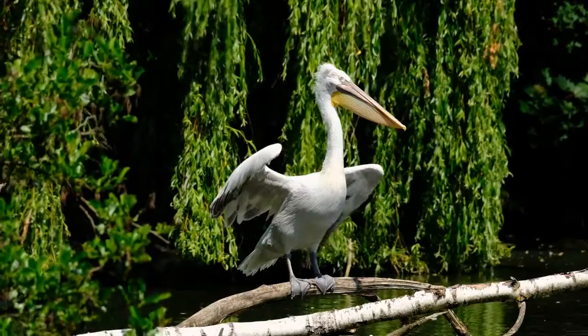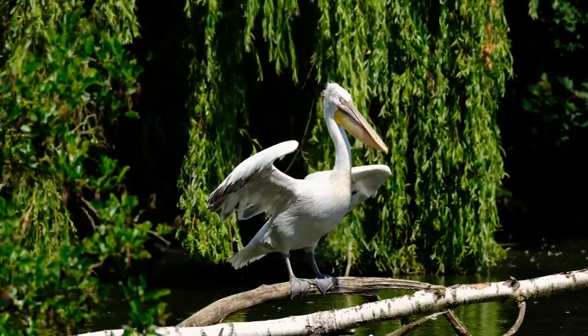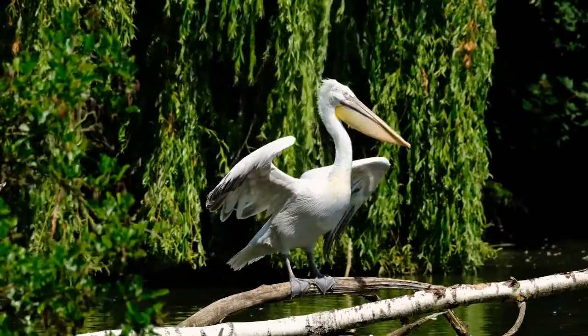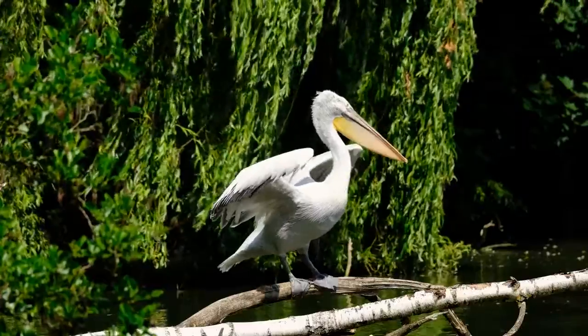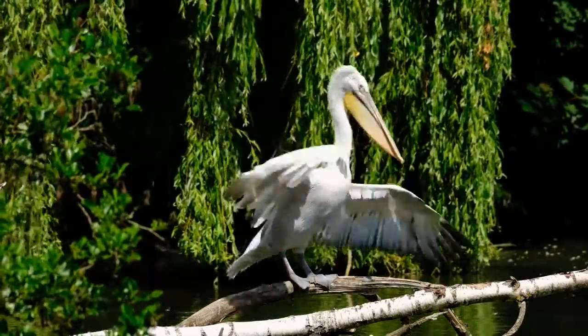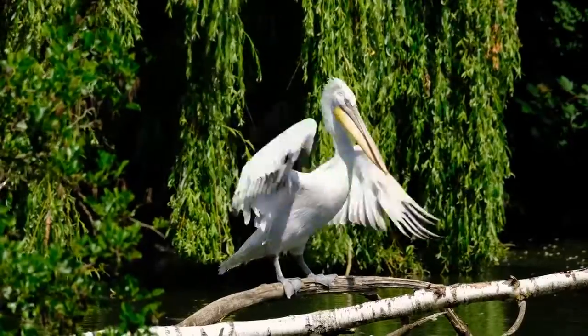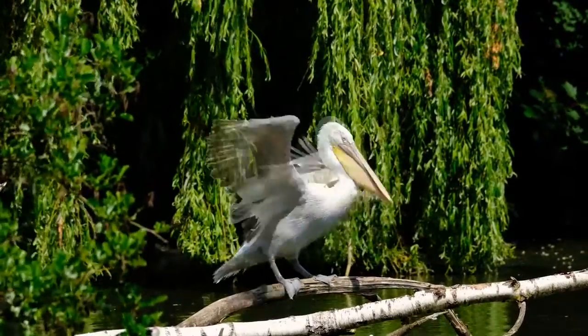The front half of the beak turns bright pink with individual blue areas. The skin of the pouch near the throat becomes chrome yellow. A black diagonal stripe appears from the base of the beak to its apex. Such color changes last until the beginning of the incubation of eggs.